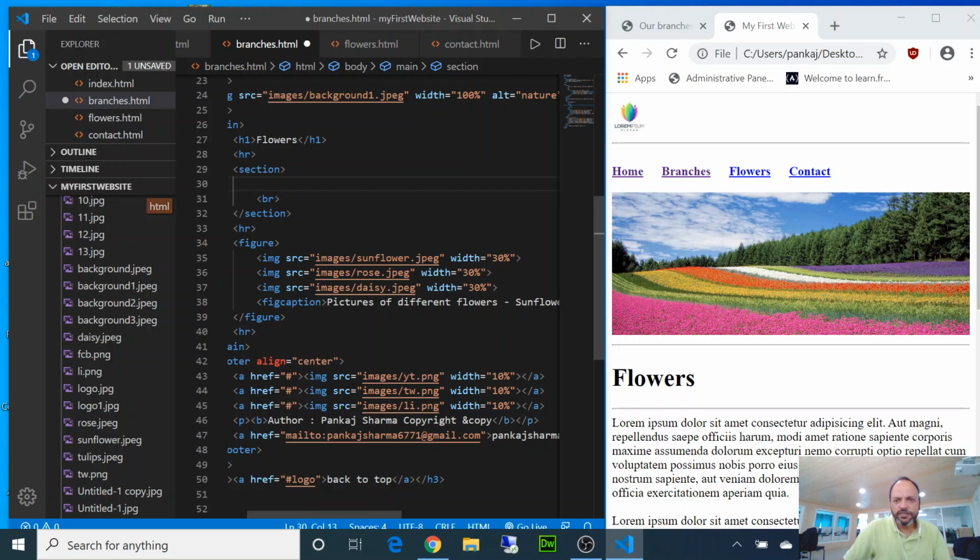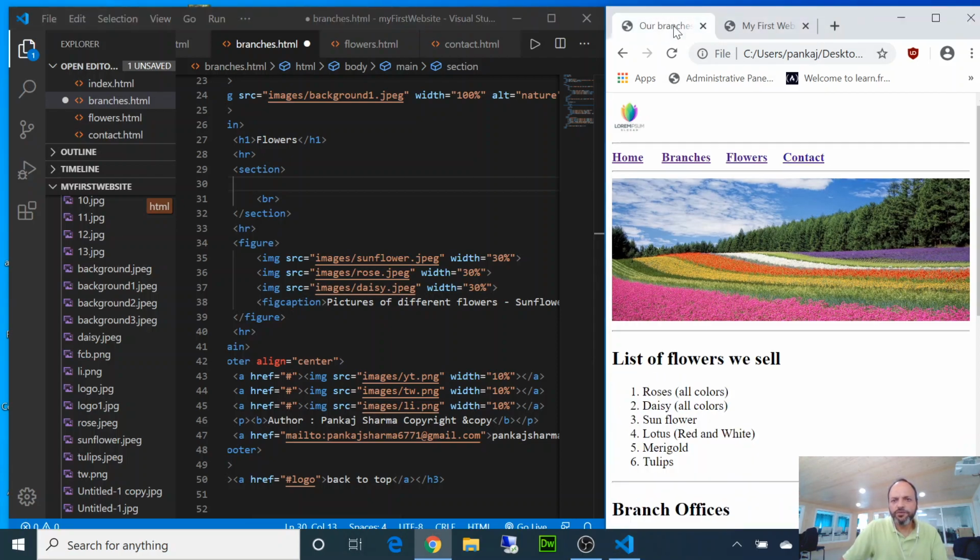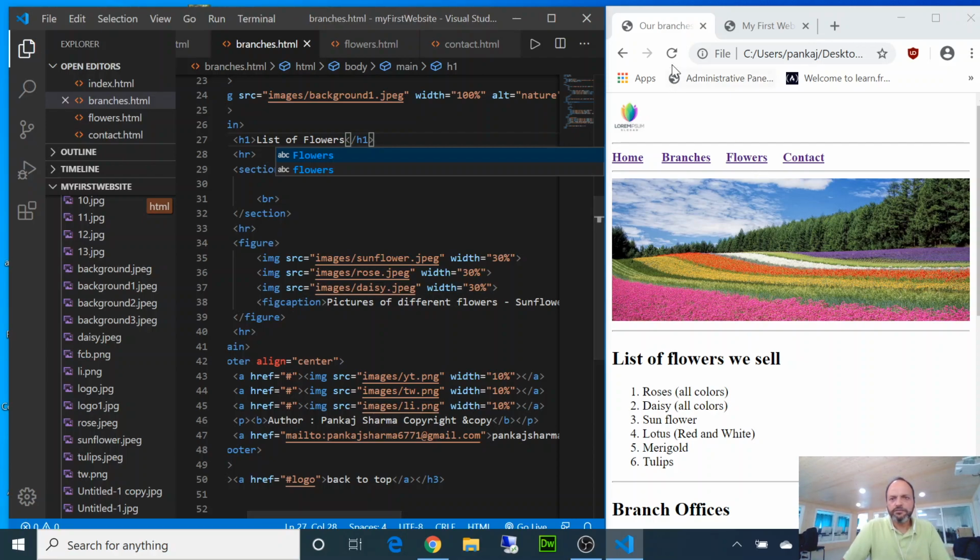And what do we have to write here? List of flowers. So I'll go there, and here I'll write it. If I refresh it, it changes to list of flowers.